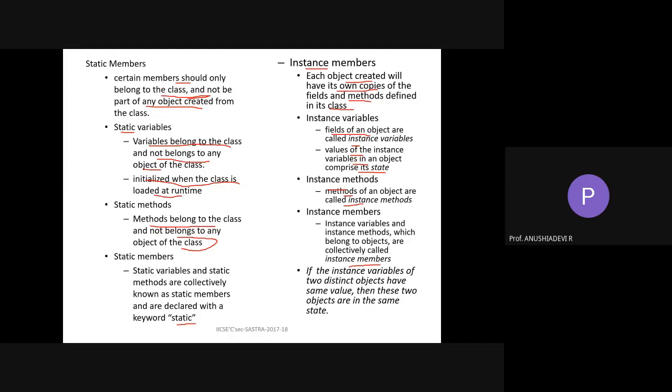If the instance variables of two distinct objects have the same value, then these two objects are in the same state.